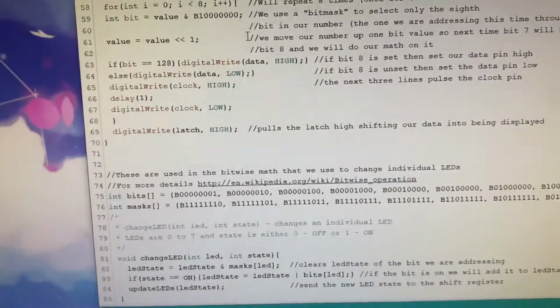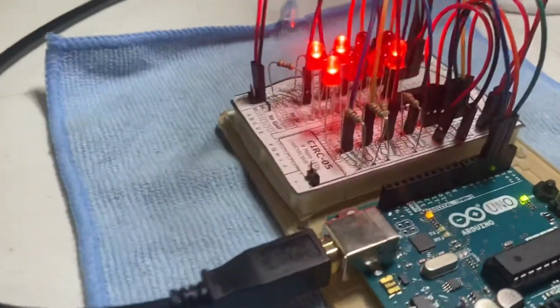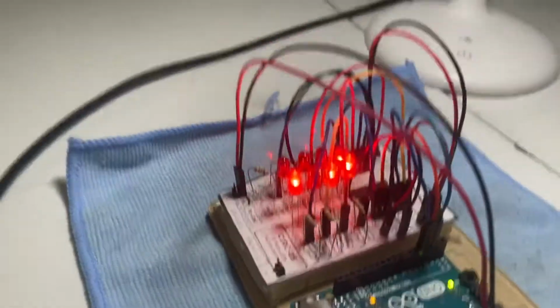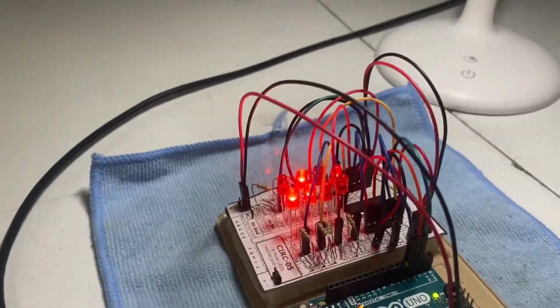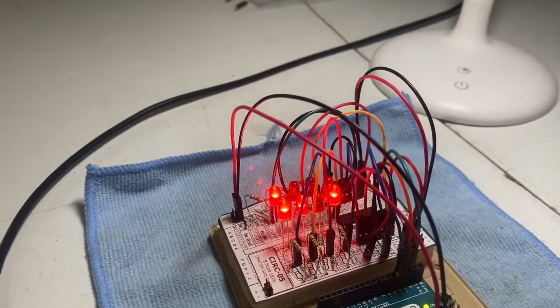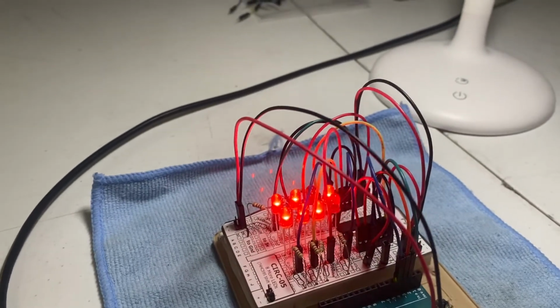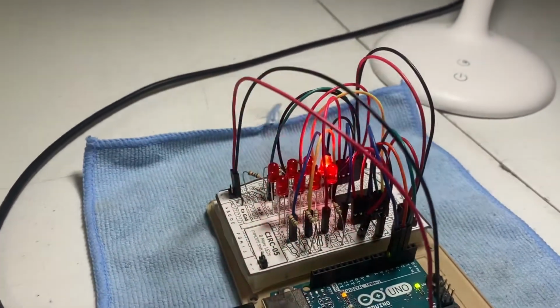Moving to the Arduino, we can see the bits being shifted and displayed by the LEDs. You can also see the difference in bit rate by observing the rate at which the LEDs light up and the shift to the next LED in sequence.